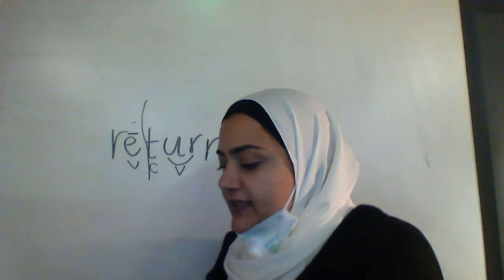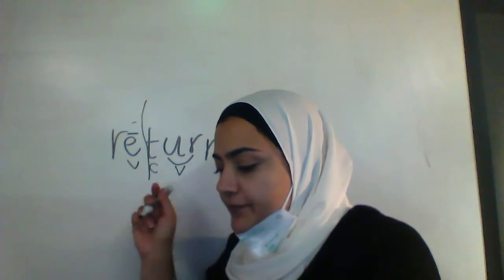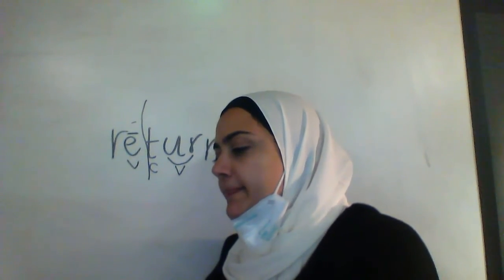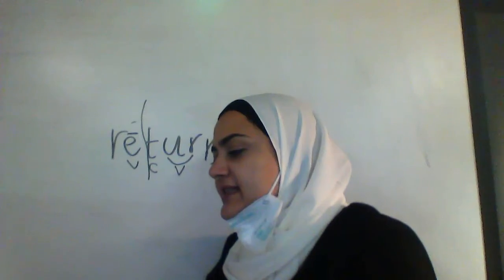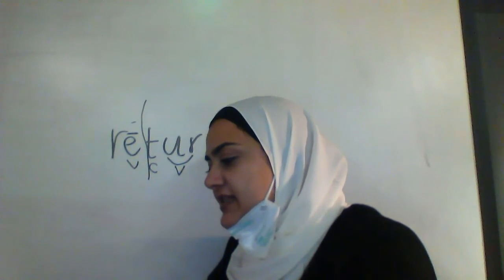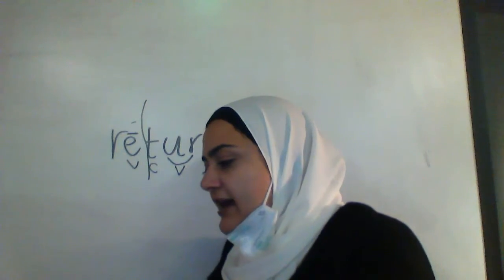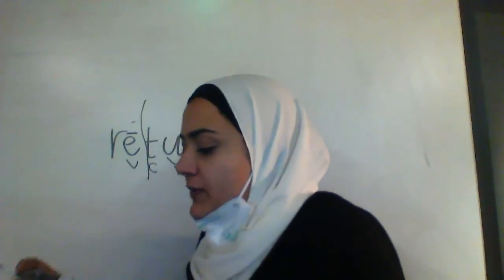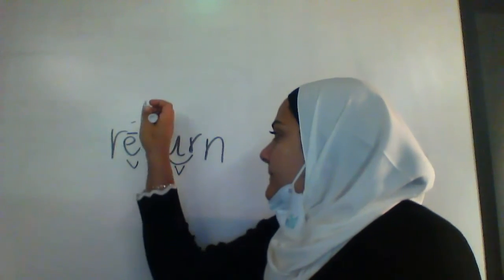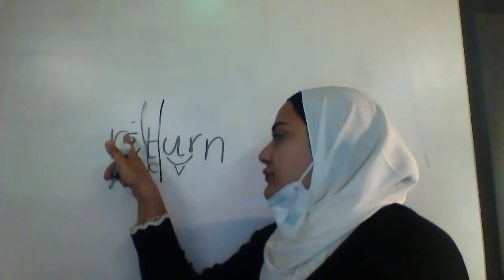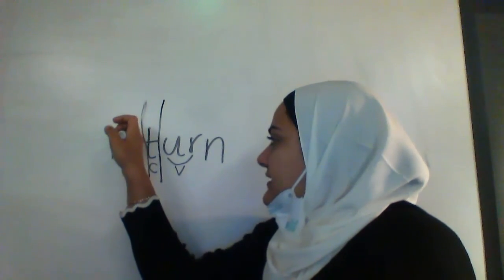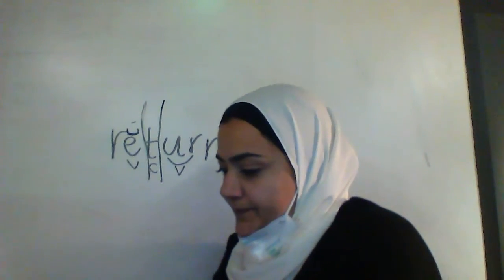Let's see. Who can read this word? Everyone read this word. Return. Do you return something to the store? Yes, sometimes. Since this word is not coded correctly yet, let's try to divide after the consonant and see if that helps. How do we code the E now? So what if I put the division line here. Is this return or return? Return. So instead, let's put a breve here.